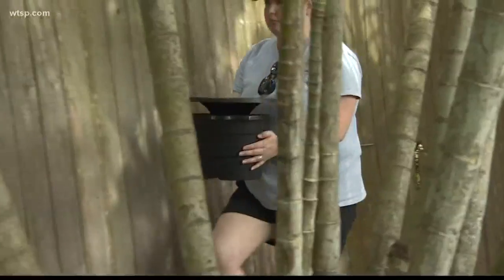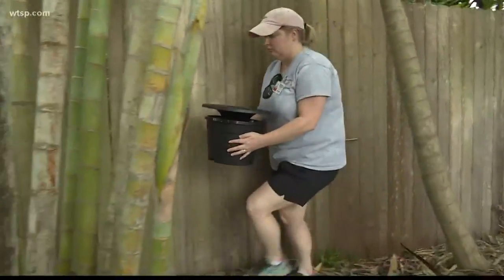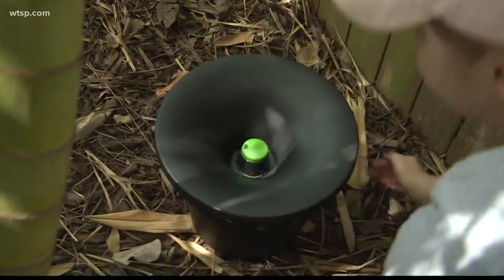One of the chemicals is a larvicide which kills immature mosquitoes. Another is a fungus spore that is specific to killing insects. Biologist Eva Bugner says since the backyard mosquito lays her eggs in several places, she'll also spread the larvicide to each water spot. We're actually using the mosquito to do the work for us. And since she has already picked up those fungus spores, seven to ten days later, she will die.